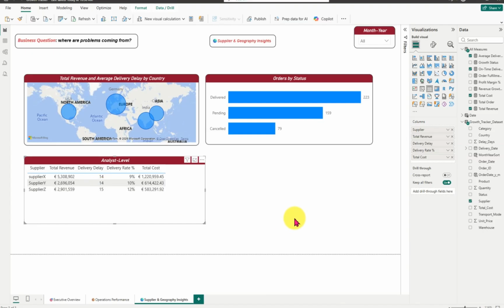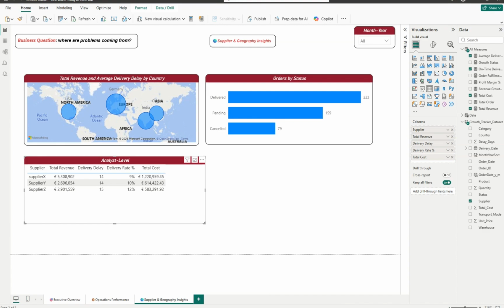Then the next thing we are going to be looking at is, as I've said, our cost. Then we are going to be looking at what we call the risk flag. How are we going to be calculating our risk flag?